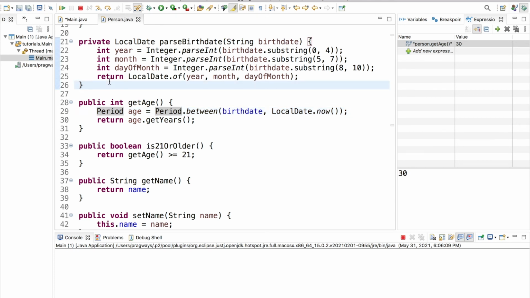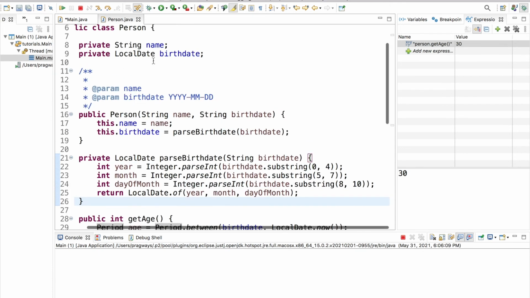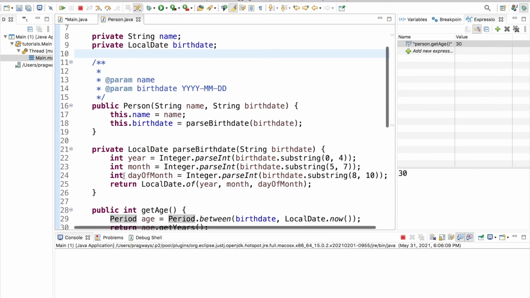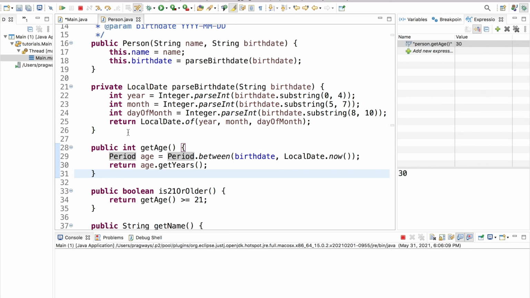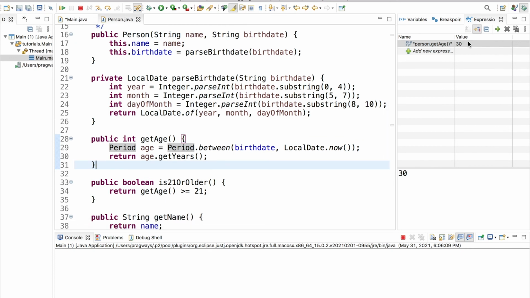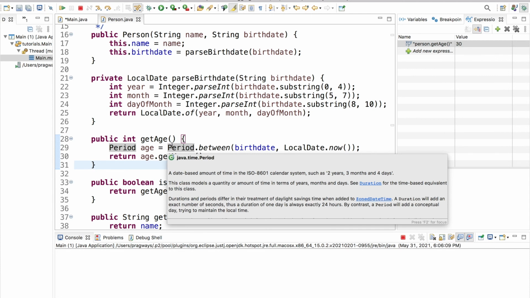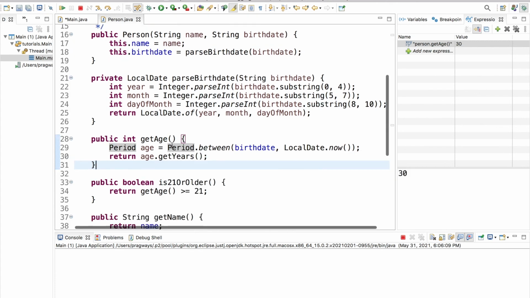Another reason we might not want to, if you're not fully convinced, by the way, on like, well, I would have just put in a new age field or whatever else, and then calculated during the constructor. Yeah, that's fine, but what if we had some that were database driven and we couldn't actually do that? Or maybe it was an expensive operation, like a database query for a very large database, and we don't want to spend all that expensive time during the constructor, during the instantiation of this class. So that would be a great case where we want to use this, and we want to calculate different expressions on the fly within our class, and we don't want to have to store them by any means. So that's the perfect use case for this.